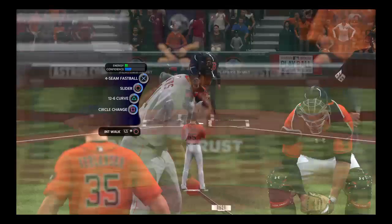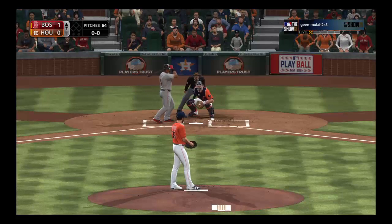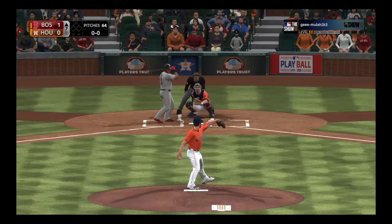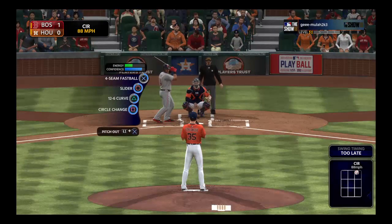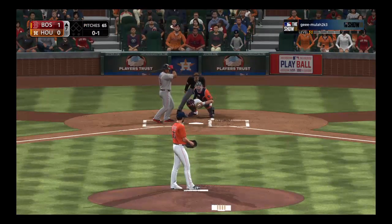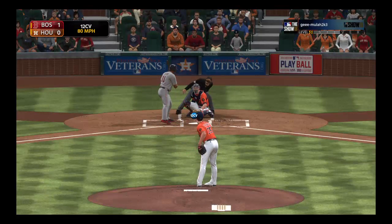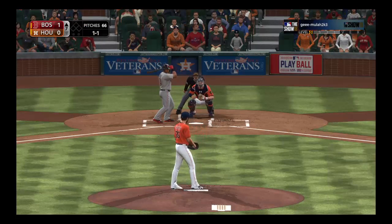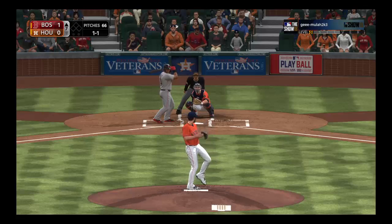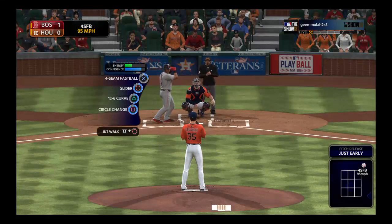Now at the plate, Rafael Devers. He struck out swinging in his last trip to the plate. Back to work now is Verlander as the first pitch of the inning is swung on and missed for strike 1. And a pitch in the dirt as he lays off. It's 1-1. High and wide. 2 balls and a strike.